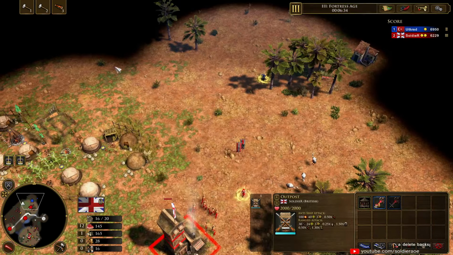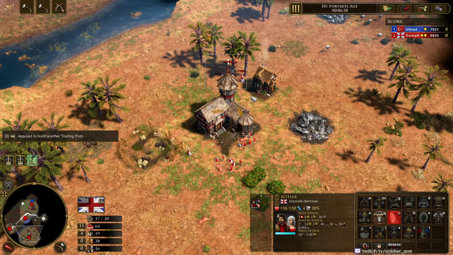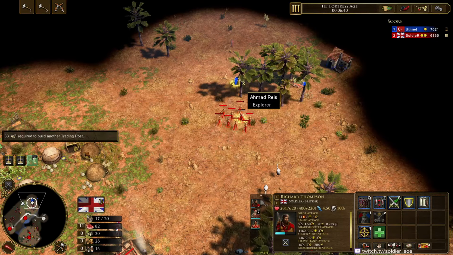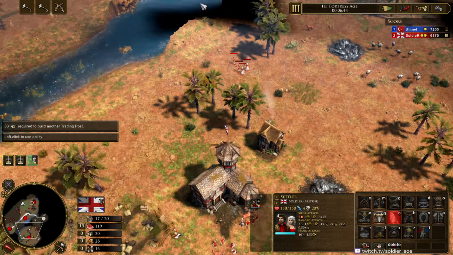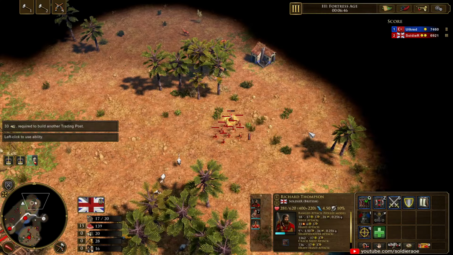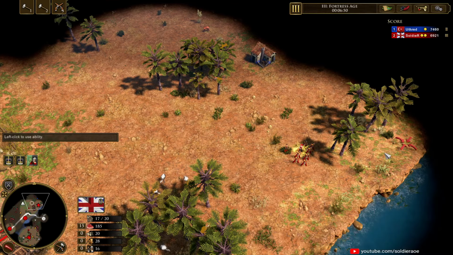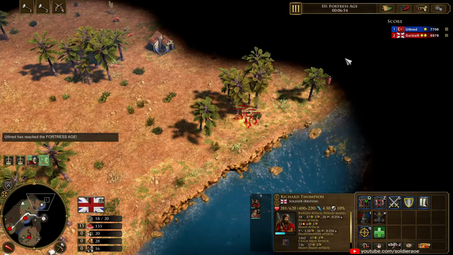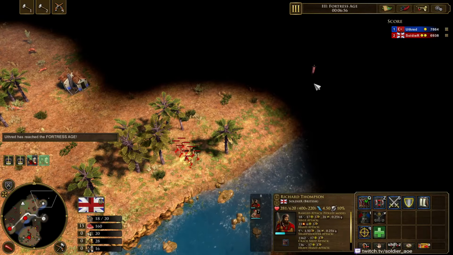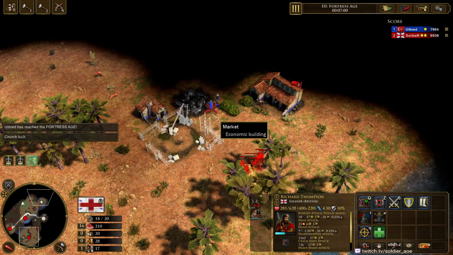Alright, well that's unfortunate, but we are okay. I'm gonna throw our church down. Well, so we lost a couple hills there. That's quite bad, actually. Not good. He is up to fortress now. Building a market, interestingly enough.